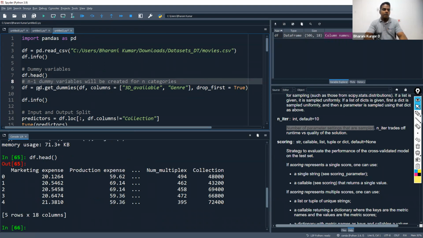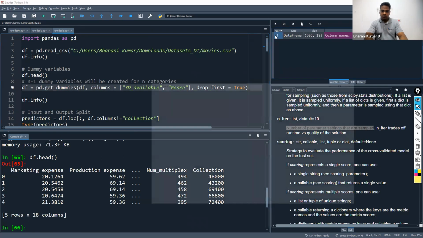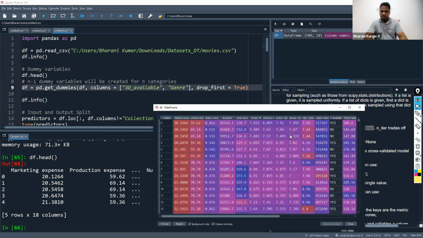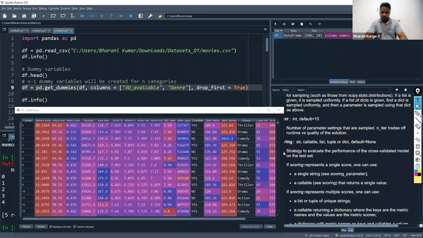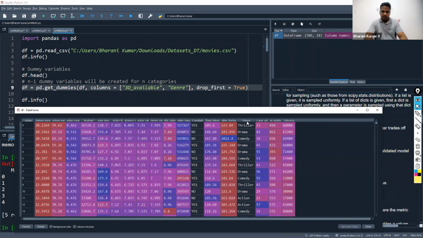Okay. And if you feel that there are certain variables and I want to create dummy variables, pd.get_dummies from this df, I'm going to choose 2 columns. One is this 3D available, another is genre. These two seem to be non-numeric.